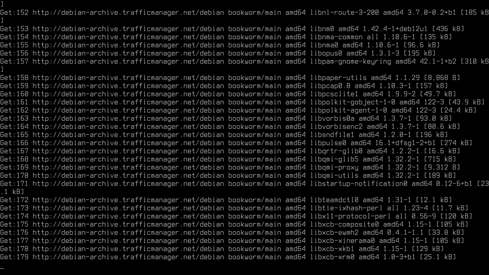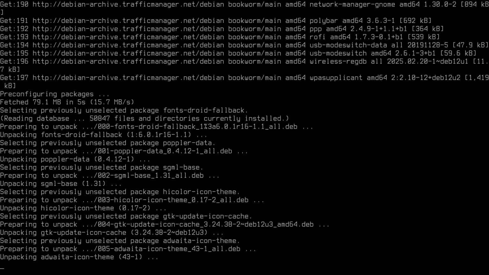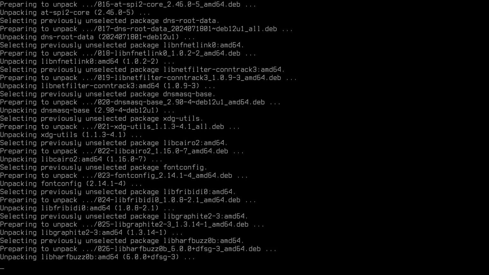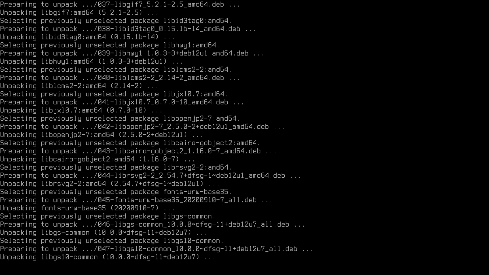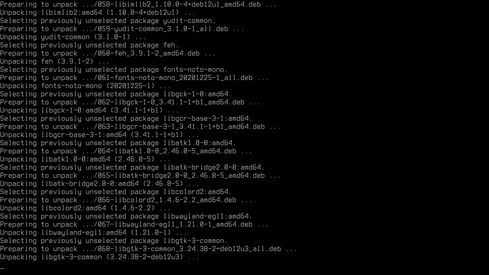Okay, so like I said, I've been trying to keep things more modular, so different sections of the install packages. This one is more core stuff, I guess is the best way to describe it.